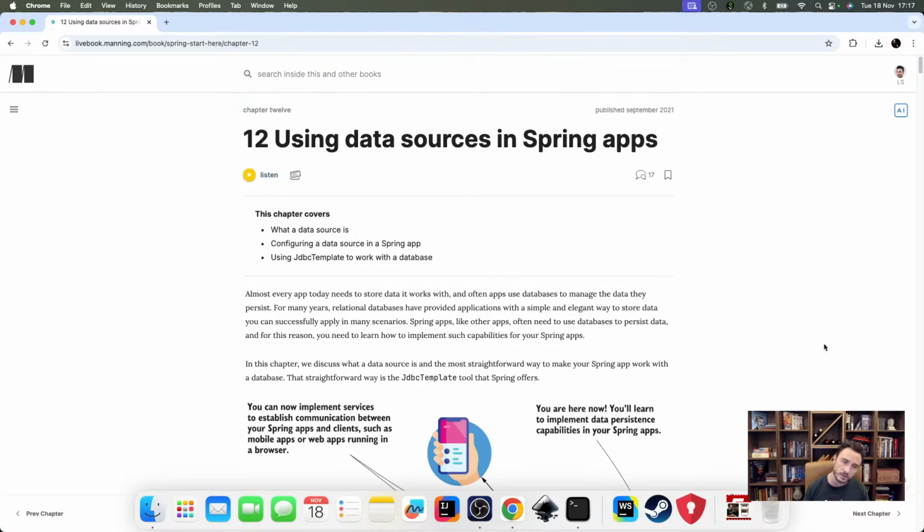So then what's the better approach? The better approach is that you reuse connections that you have borrowed. So instead of borrowing and closing, borrowing and closing, borrowing and then closing, you borrow and use a connection as much as possible. And this is exactly what a data source is.